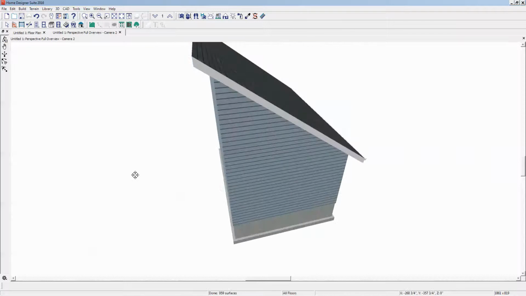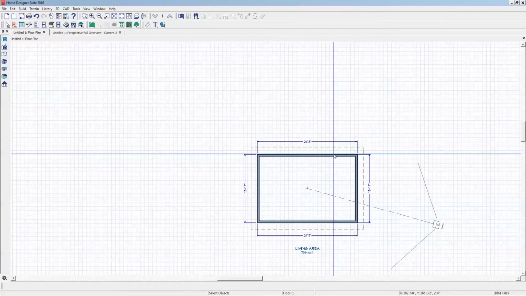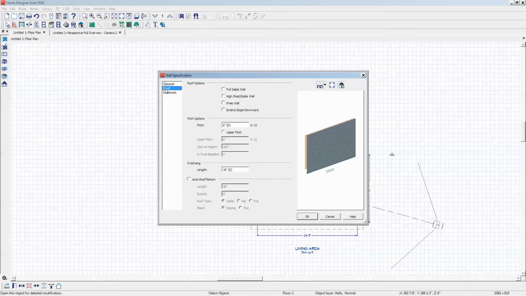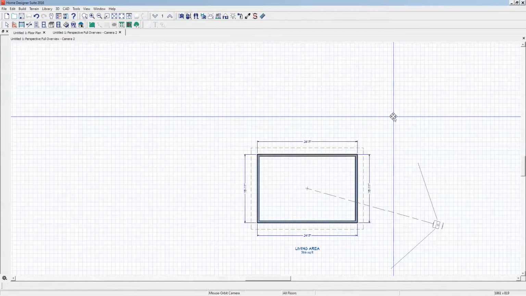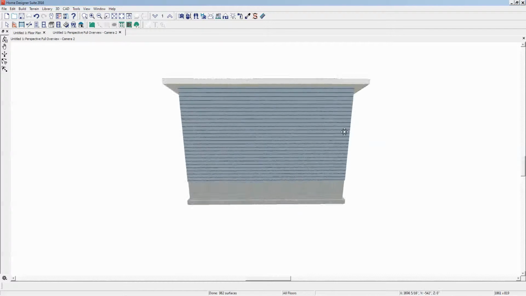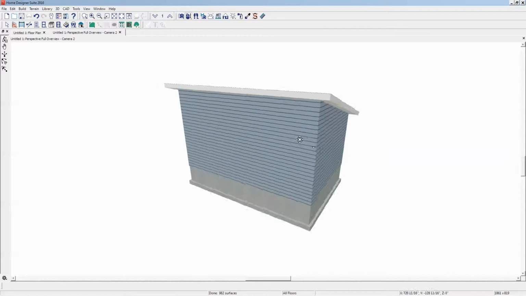Now let's take a look at that, and that's our shed roof. There we go. Now you didn't specify what this pitch is. In your sketch it looks like 3 in 12. So I'm going to tell the program manually over here on the Roof tab to not have an 8 in 12 pitch there, but a 3 in 12 pitch. We'll go back to the camera and see, now we got a 3 in 12 shed roof on the quote main house.